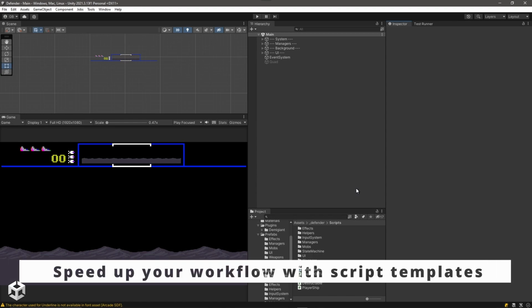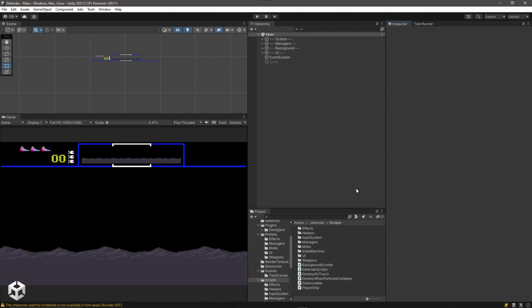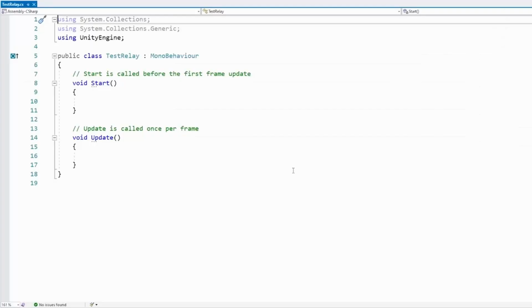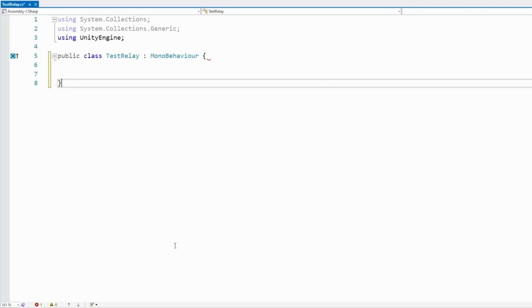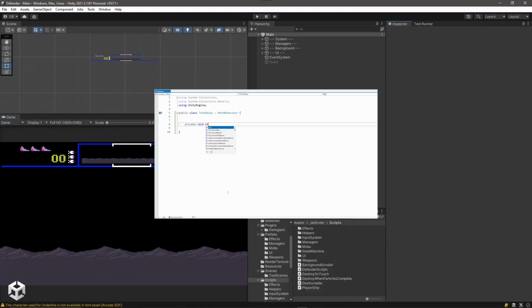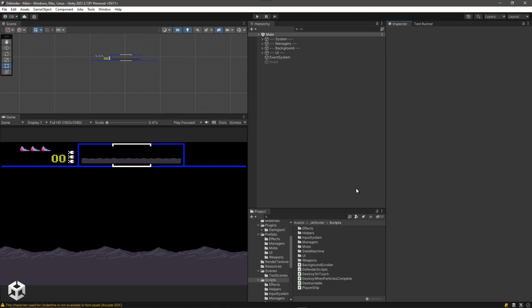In this video, I'm going to give you a little quality of life hack that saved me a lot of time with my game development. You know, it seems every Unity tutorial you watch, they always do the same thing. Every time they create a new C# script, the very first thing they do is delete the boilerplate code that's added automatically. Well, with this little tip, that code gets deleted for you and you don't have to do it manually.